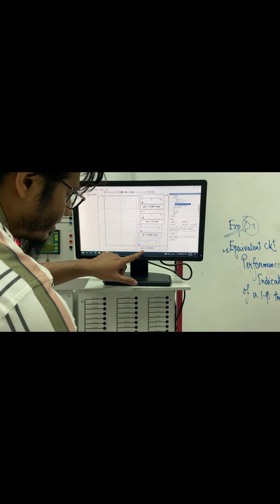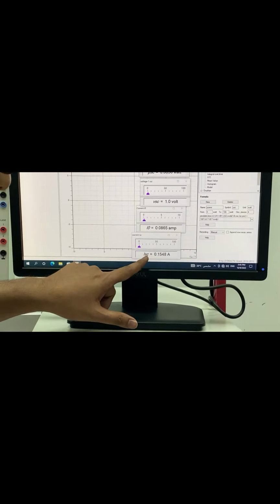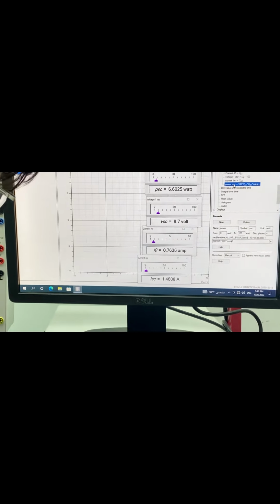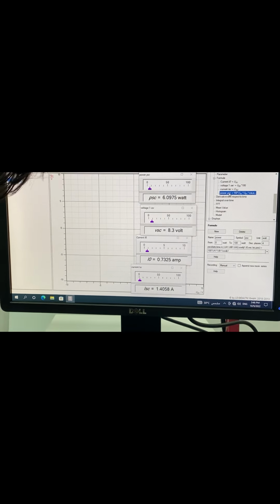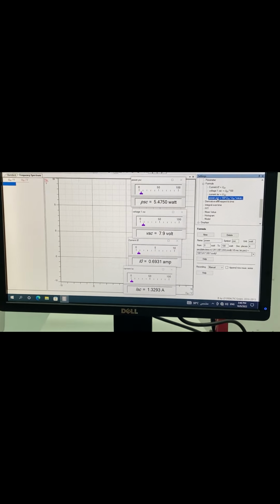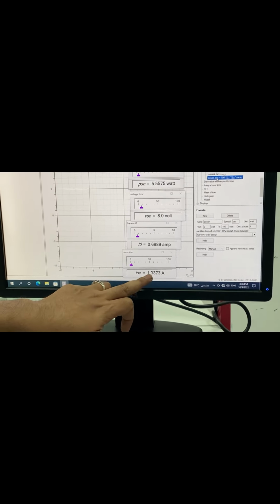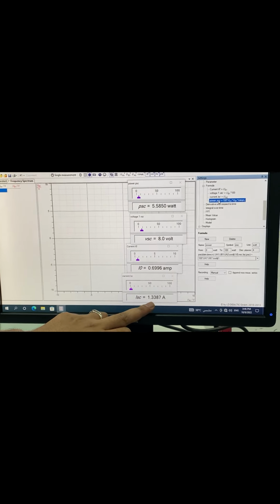Look carefully, we have to look here at this value. This should be 1.36. So I am applying the voltage. You see, it is increasing very quickly. So I have to stop before reaching 1 point. It's very fast actually. You cannot pick the correct value. So you see, this is 1.33. You understand? So that means this is less than 1.36, right?